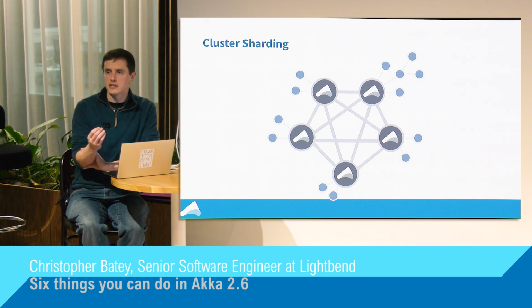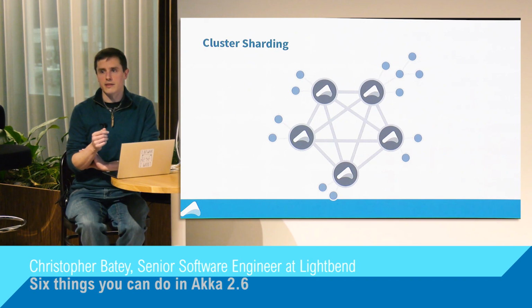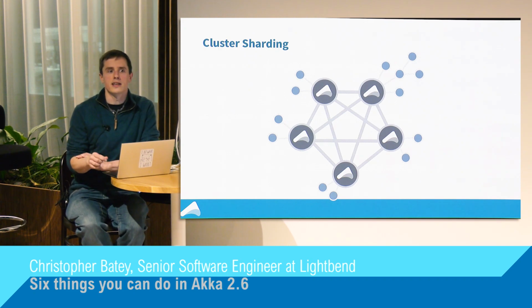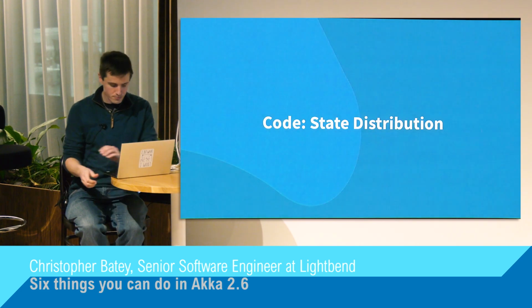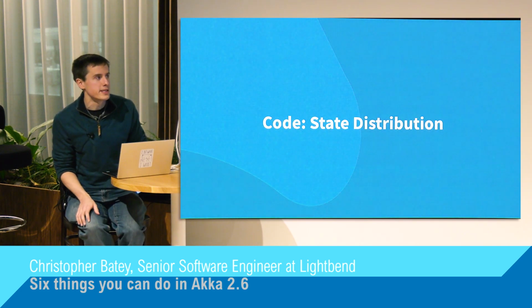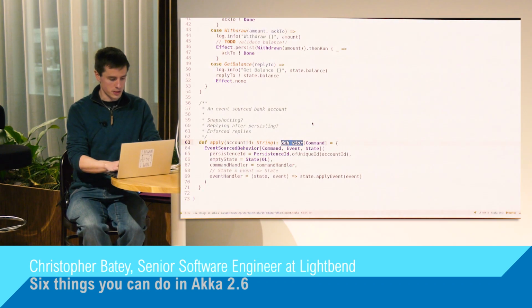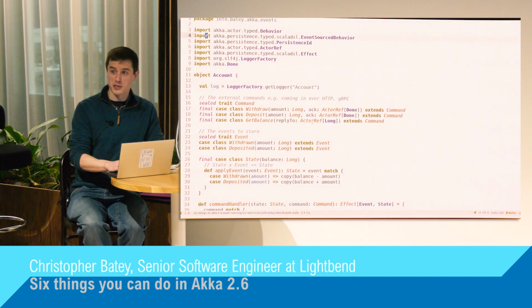Which means that we can have the advantages of things being in memory and super quick and being able to make decisions very quickly, but then we don't need our load balancer to get involved. The request can come into any Akka node and it will get transparently routed. And we've made this quite a bit easier to use in Akka 2.6, I hope, or we should try.